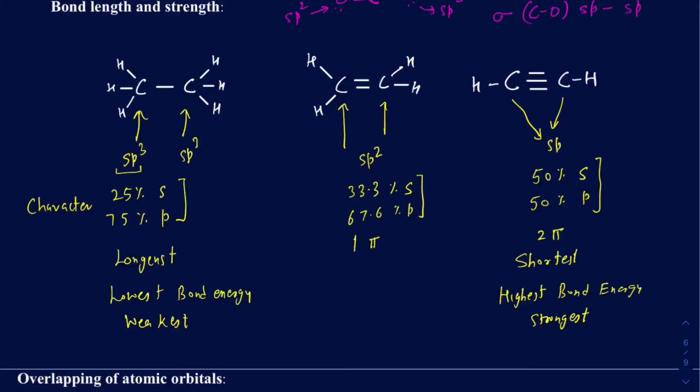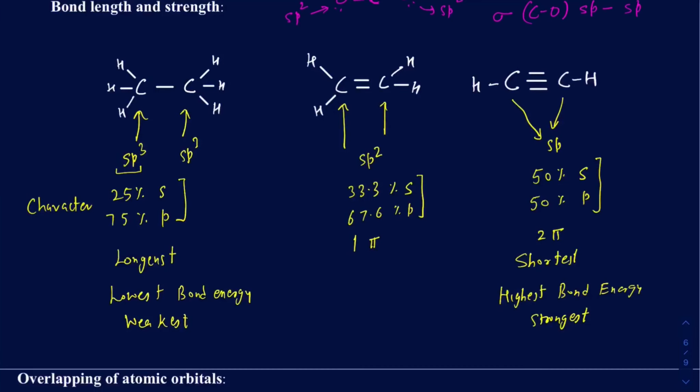And sometimes you will have a bond length between the single bond and the double bond, and that's when you look at resonance. That means a typical bond does not have a full single bond character and also does not have a full double bond character, but it's in between, and that's when you're going to have the bond length of that particular bond in between the single and double bond. Okay, so we'll talk about that when I have a separate video for resonance. But here, just generally know the strength and know the s and p characters of different types of bonds and hybridization.